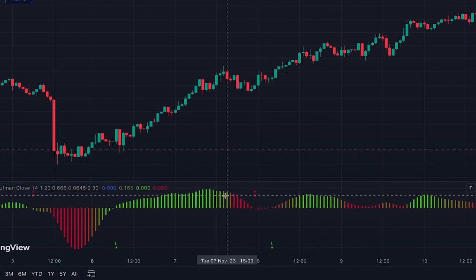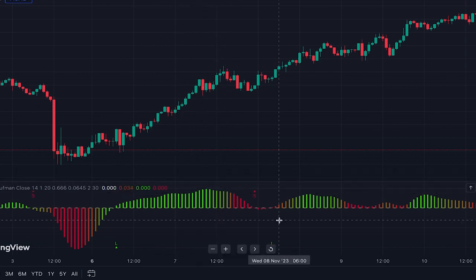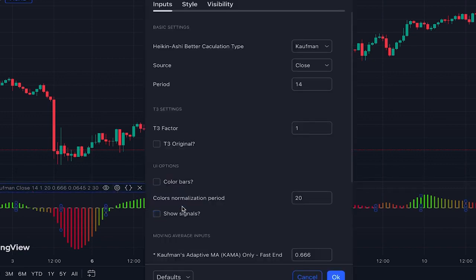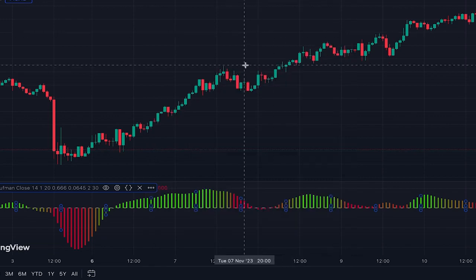But you should not trade only based on these buy-sell signals because you can encounter many false center line crossovers. So you need to filter the false signals with the help of other indicators. In our strategy, we're not going to use these center line crossovers, so we go to the settings of the indicator and turn off the signals. For the length of Kaufman moving average, the default setting of 14 is a perfect choice for our strategy. In our strategy, we also need another indicator.